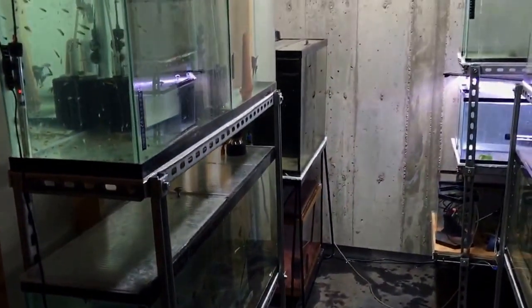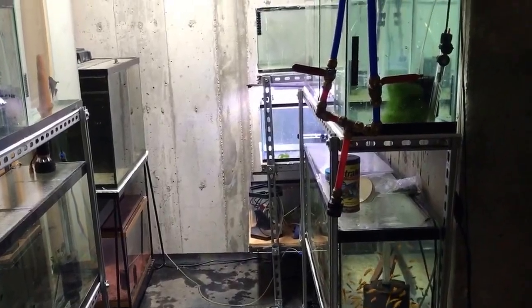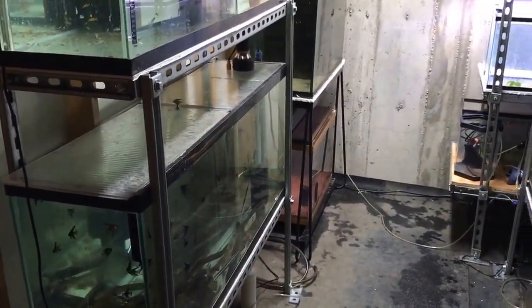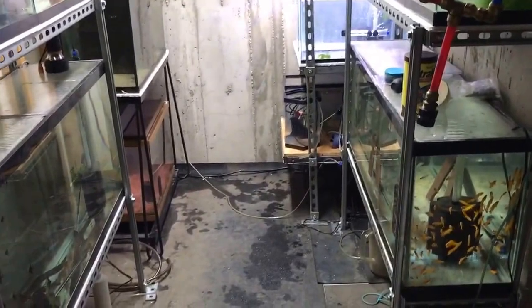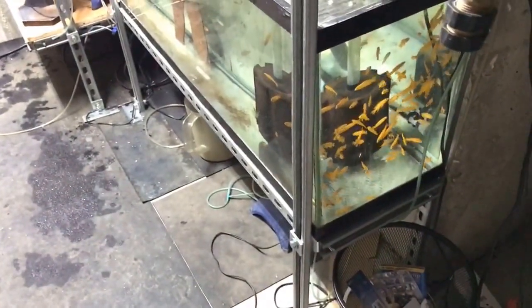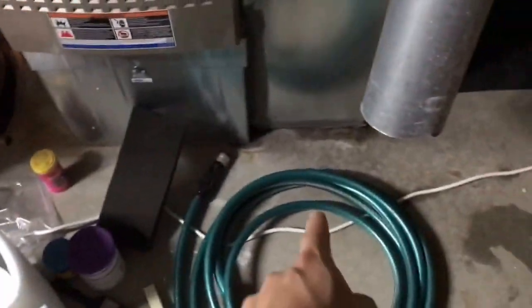Overall, yeah, this is the fish room. Pretty excited with how it looks. It's a lot more compact, which is good. I got my filter set and my water line set in already, so water changes are easy. I did my first couple water changes without that set up and I was hauling buckets on these 55-gallon tanks, even just filling them up. If you're doing that, more power to you, but I couldn't have a fish room without a hose connection to fill stuff up fast and drain it right to a drain. Because hauling buckets is no fun.